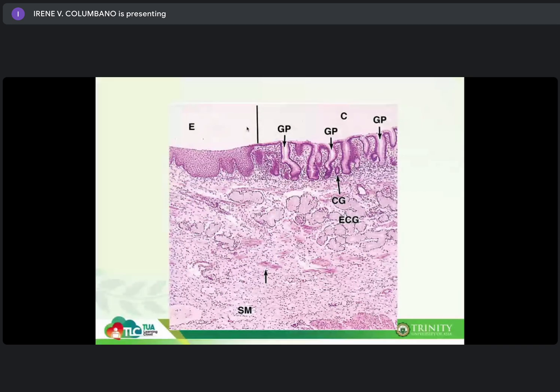So, ito ulit, yung representation ng ating junction, no, the esophago-gastro junction. Esophagus to, kitang-kita natin yung lining niya, no? Stratified squamous epithelium, non-keratinized. Paglating niya rito sa area ng stomach, the epithelium became simple columnar epithelium. Nakikita natin yung invagination over here, so that's the gastric pits, no? So we have here the esophageal, the cardiac glands, no, ng ating stomach. So smooth muscle over here.